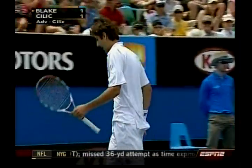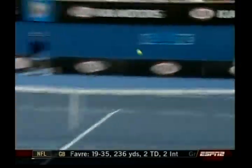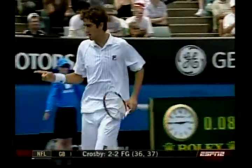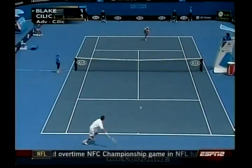Cilic takes some time to wind up those big swings, but if you leave it hanging to the midcourt, he's dangerous. This is the same thing that Gonzalez tried to do against Cilic. He hit the slice backhand a lot against him, trying to make the ball stay low so the 6'5" frame would have trouble, but Cilic had no trouble against Gonzalez with that.